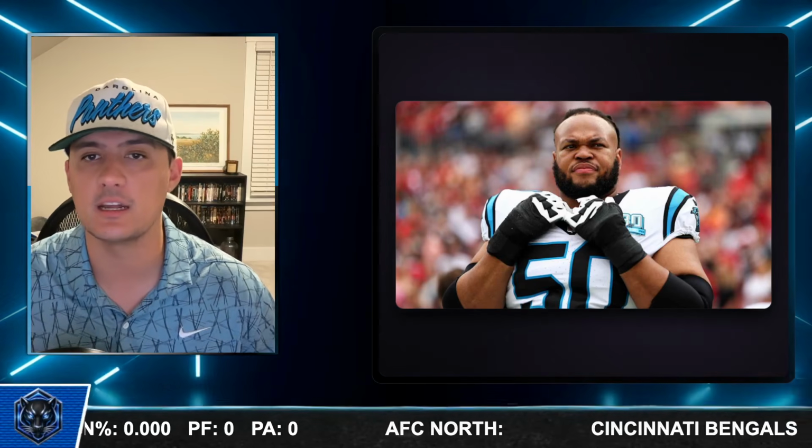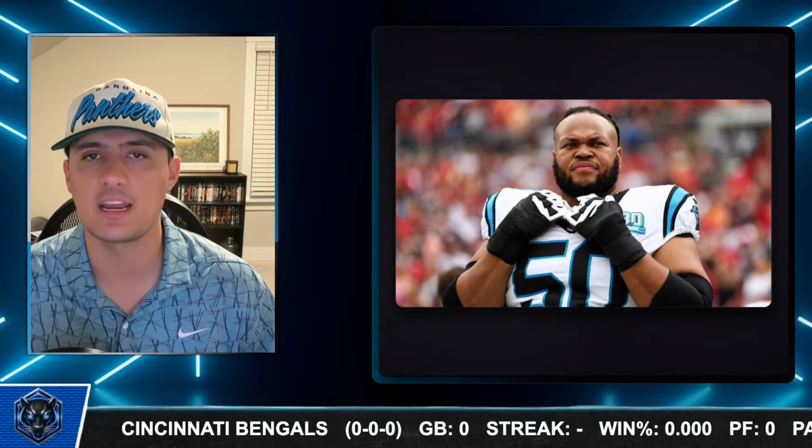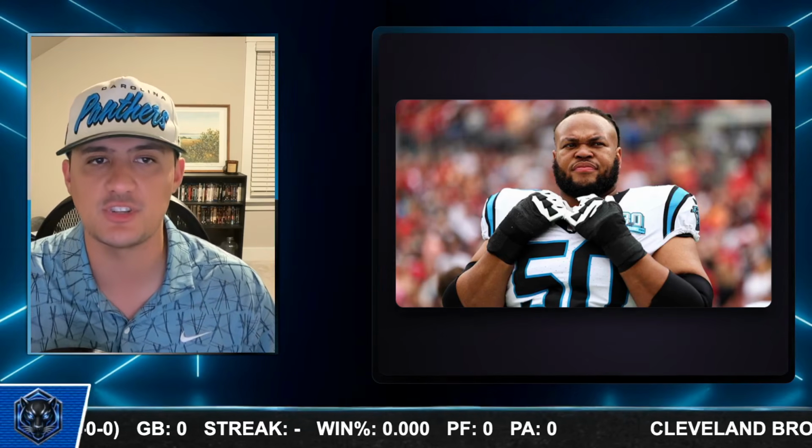There's going to be a lot of cuts. You're going to see guys, unfortunately, that we think should make the team that will be cut, but from other rosters, you'll see the same thing. You'll see some veterans, free agents that are still out there, veteran guys who are looking for a team that the Panthers could use to fill in those spots. And we're going to talk about those three positions today.